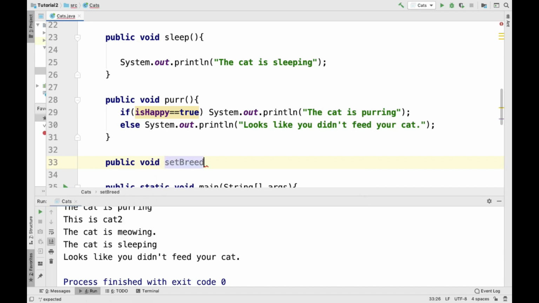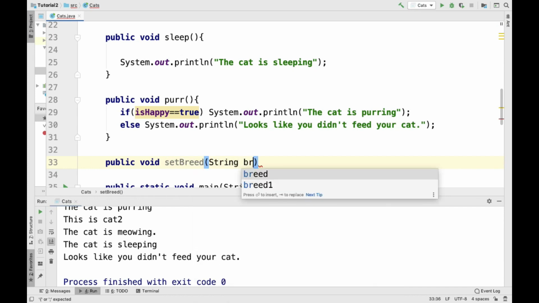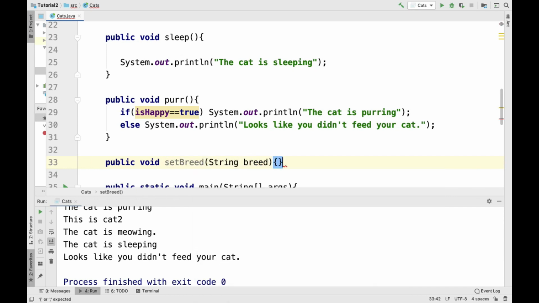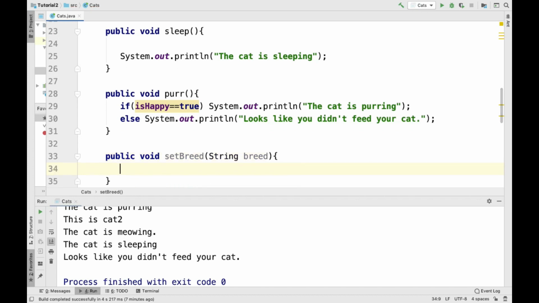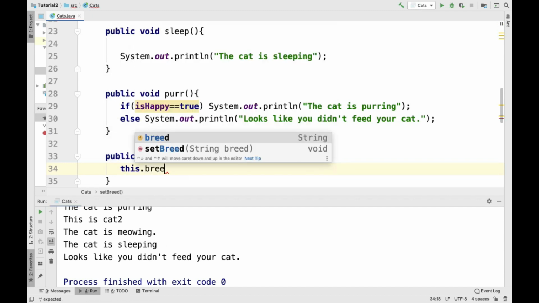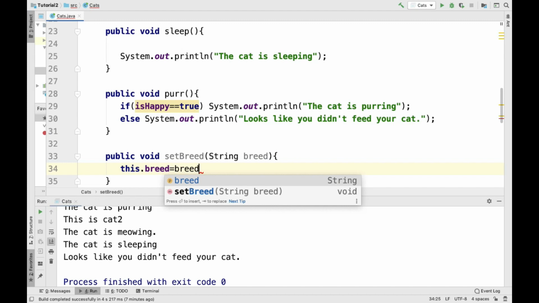So write public void setBreed, and it takes a parameter, a string, and write this.breed equals breed.